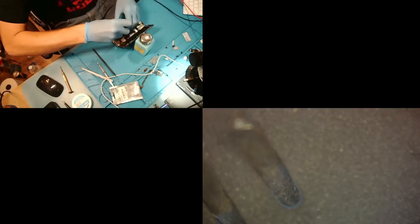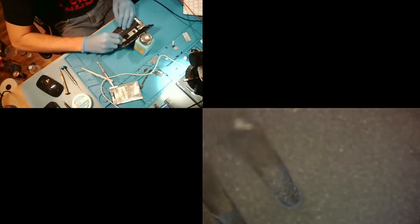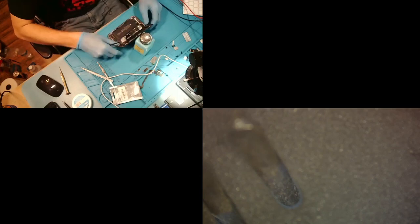And so, of course, the first step is to disconnect the battery. And now we'll just remove the rest of these right here. All right, screen's off. Make progress.